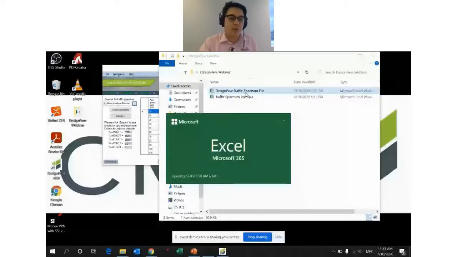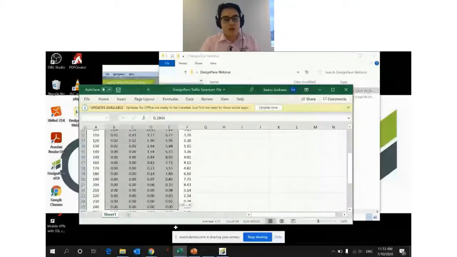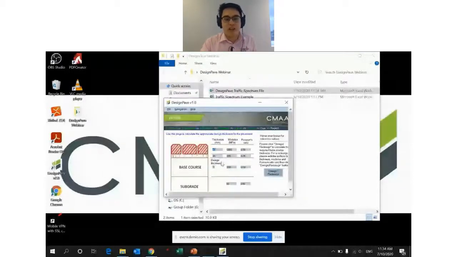If I was to open up the file to show you what I provided you, you can edit this file as you please. This is just the standard one provided by Austroads, and you can just change the numbers inside the file itself. So I can load that spectrum into DesignPave, and I can move forward with it.